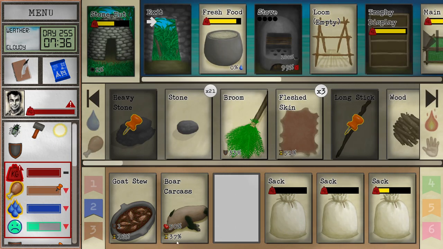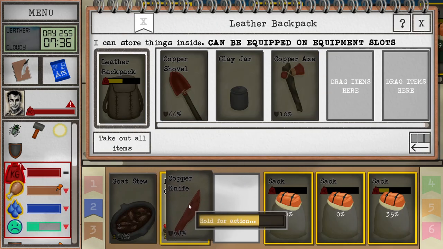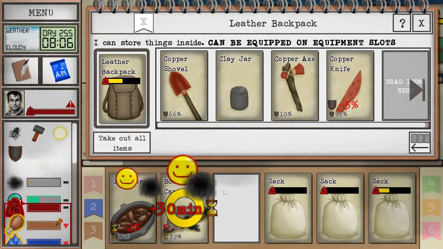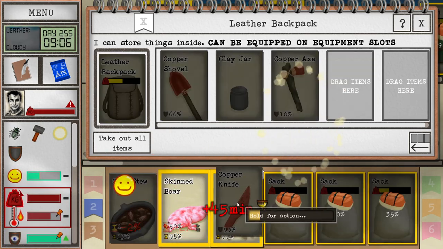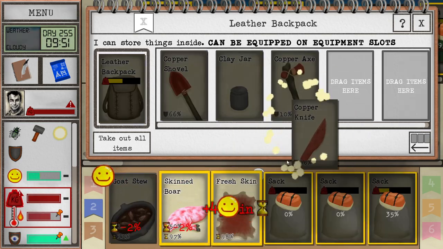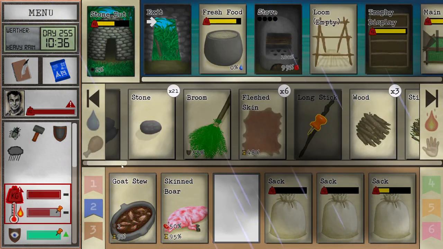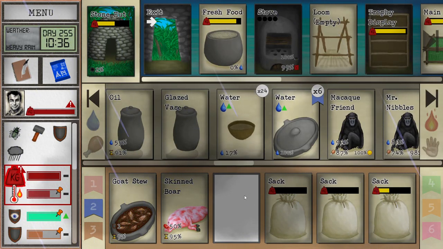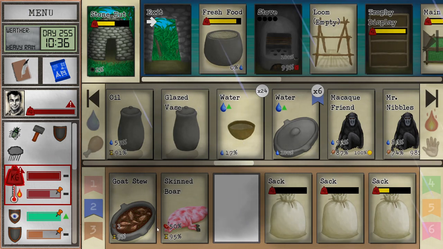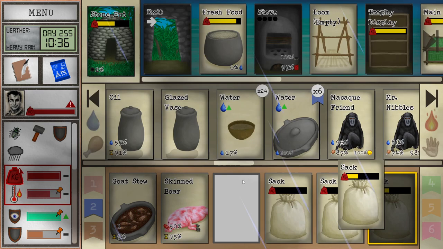So, okay, we got the boar carcass here rotting away, so it's gonna be a really good idea to actually process it, so we're gonna be doing exactly that. 50% fat in it, apparently. Gonna get some more leather stuff. Oh, it's raining! Beautiful. Okay, so I don't have to worry about water for the next 20-30 days or so. We have plenty of water storage, so that's just amazing.